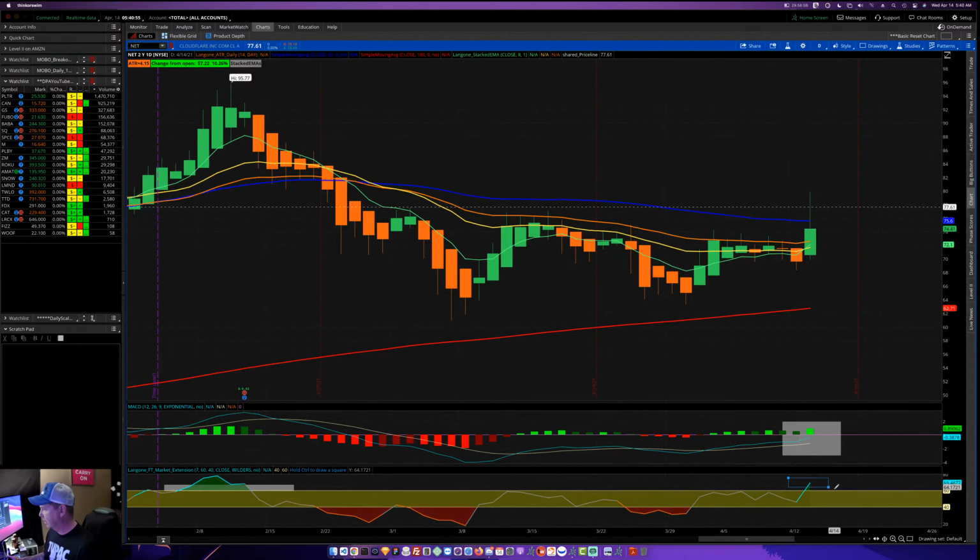We are entering into a bullish market extension. Similar to RSI, where RSI shows overbought and oversold, and people tend to use that as an indicator to either take profit or to enter a position, this market extension I use anytime we break above the 60 level. I use that as a sign to get into a position because momentum is rising, right? Typically indicates strong buying.